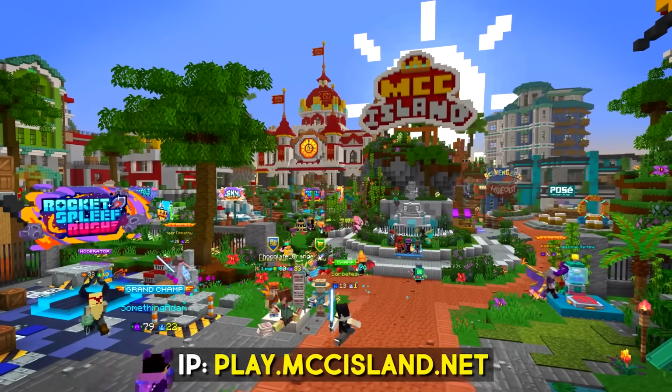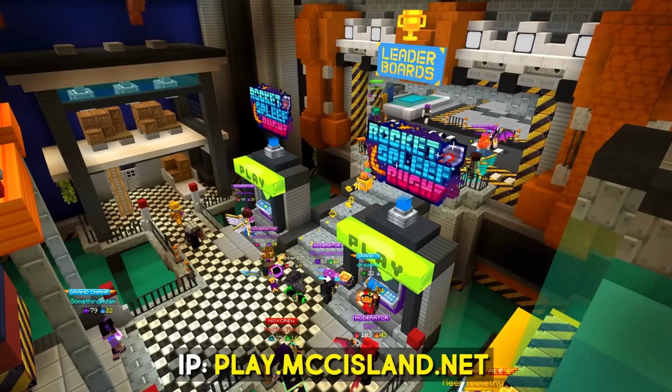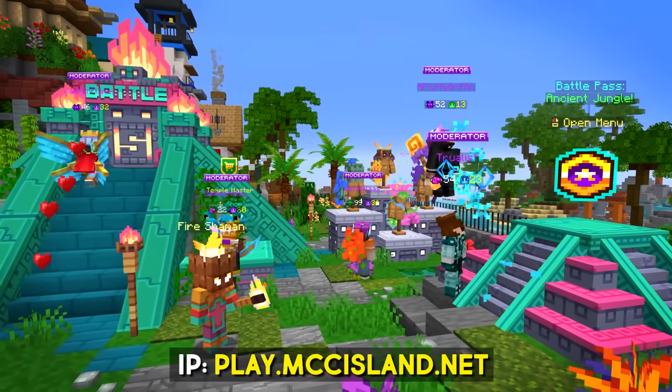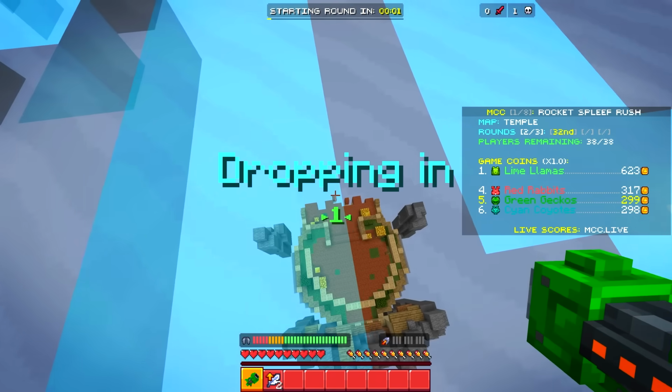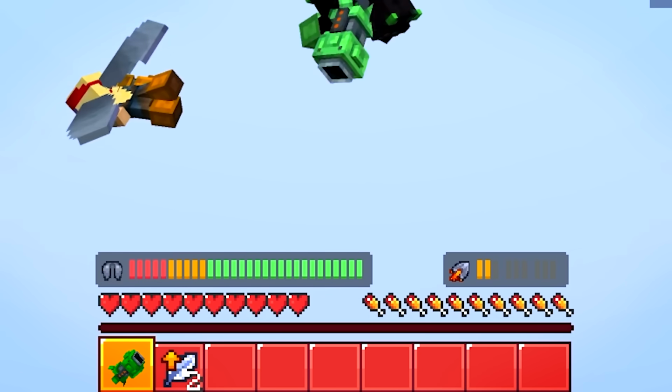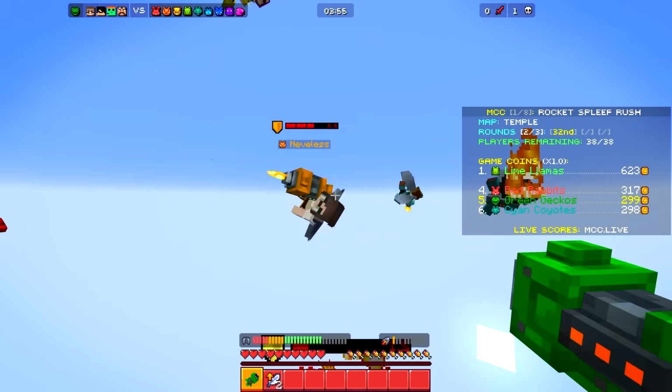Rocket Spleef Rush recently released on MCC Island, along with its very own Season 4, and a bunch of other updates since Season 3 ended. So go check that out if you haven't already. Well, RSR featured a new Elytra durability mechanic, and it turns out players and contestants loved it, so it's getting brought to the event too.